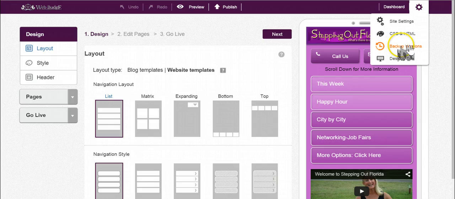My huge suggestion is to not do any work on your site at all unless you back it up at the very beginning. And I would say that every 5 minutes that you're successful at doing what you're doing to your site, back it up again. This will save you a world of hurt. I'm just going to tell you that right now. If you do not back up your site, I told you so.